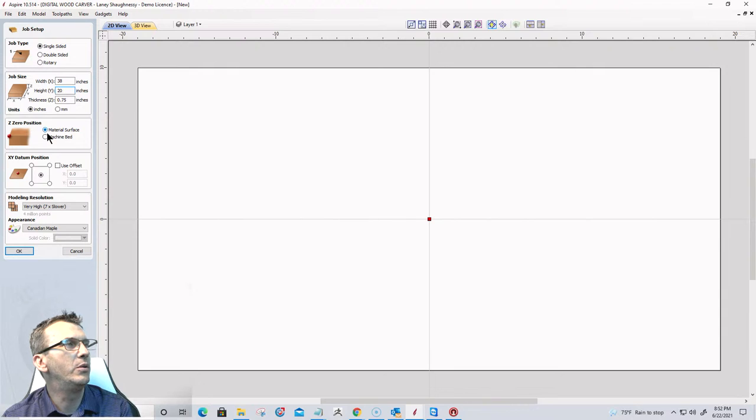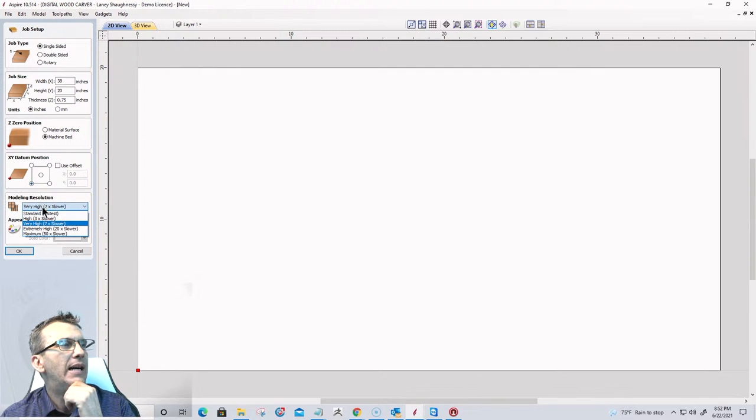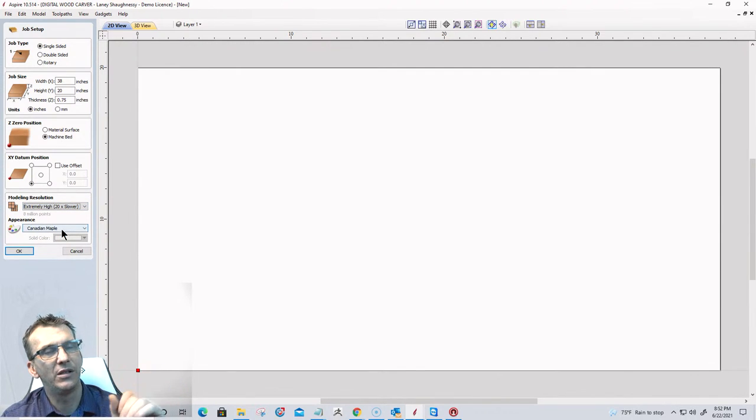I'm going to touch off on the machine bed in this case because my whole board is covered by the flag. I'm going to work from the bottom left corner. I'm going to set this to an extremely high resolution. Extremely or maximum, very rarely do I go into maximum unless I'm creating a really detailed model, but extremely high is going to give me the detail that I want. And I'm going to click OK.